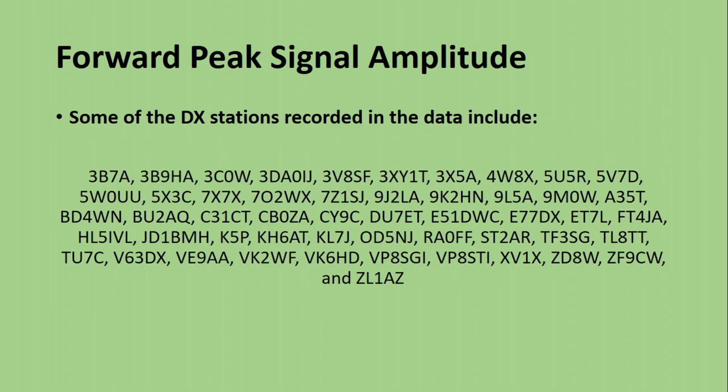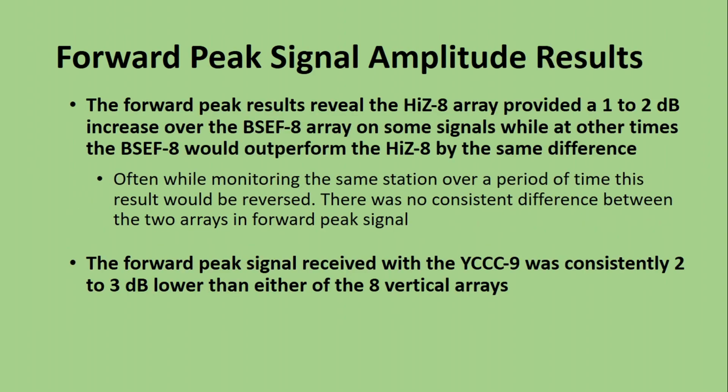This is just a quick list of some of the stations that I recorded data from. They were all over the world, from ASH 3V8SF in Tunisia all the way to EDI XV1X in Vietnam. And there was just, like I say, almost 100 stations that I recorded data from. So let's take a look at some of the results that I had.